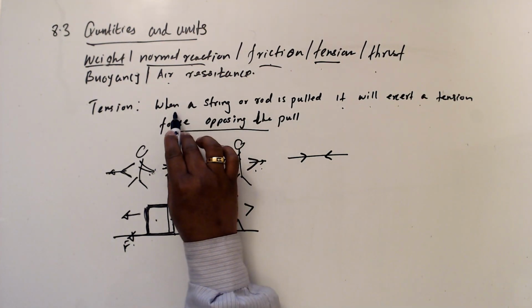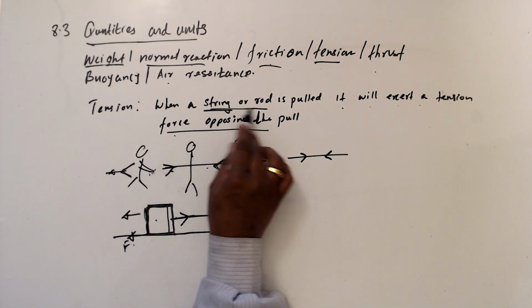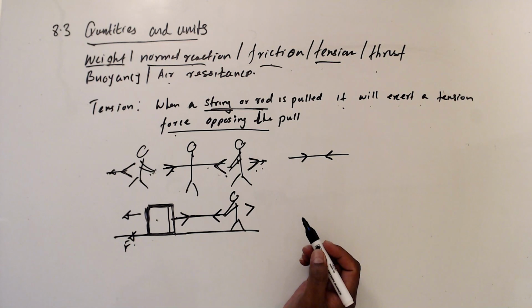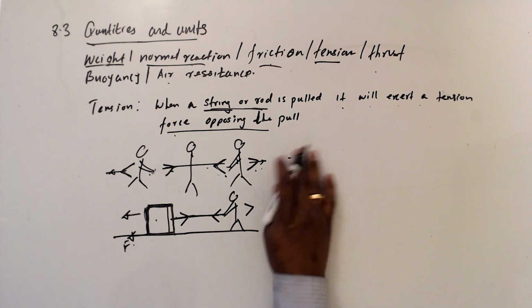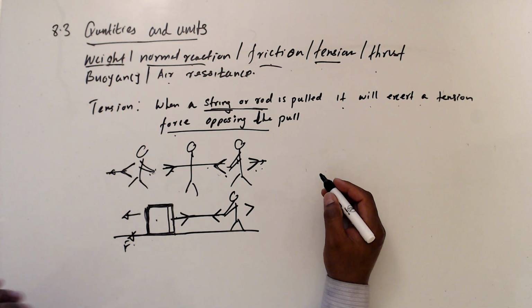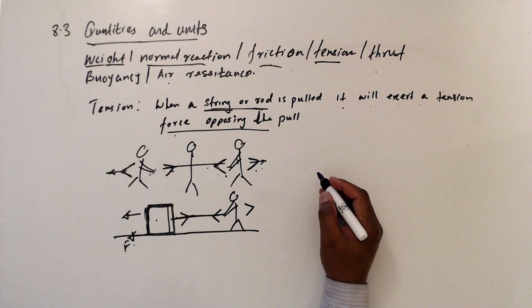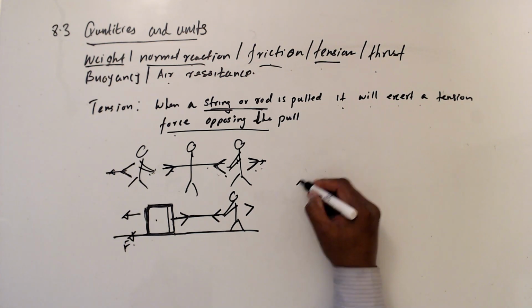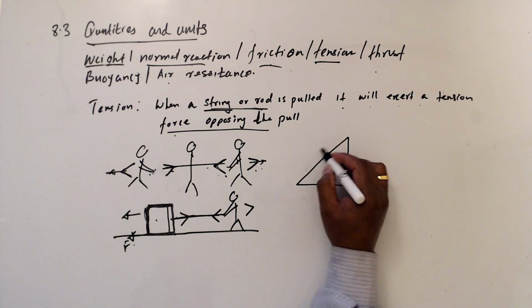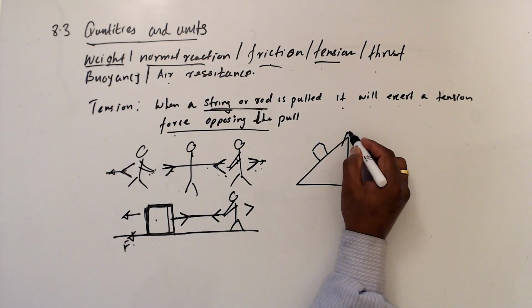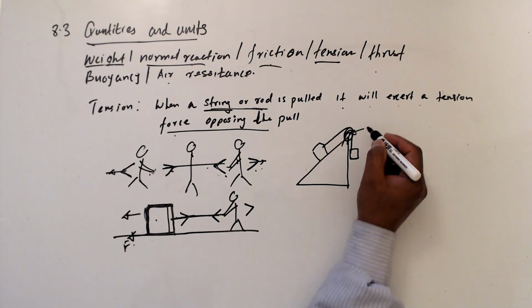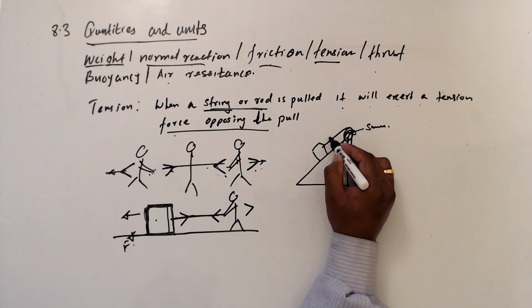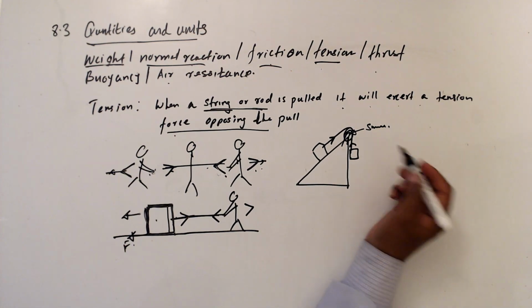Here we refer to a string or a rod. If they need to disregard the mass, then they will say it is a light string or light rod. We can see in our lessons that there are occasions where this is an inclined plane, and this is a mass, and this is a pulley, and this is attached to another mass, and they will say this pulley is smooth. Then as a result we can mark this one, and this one is tension.